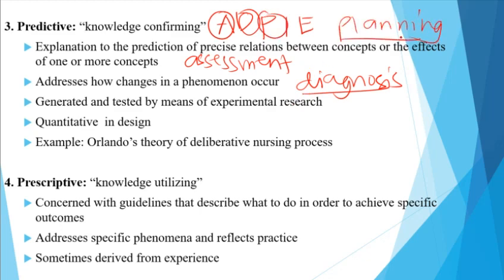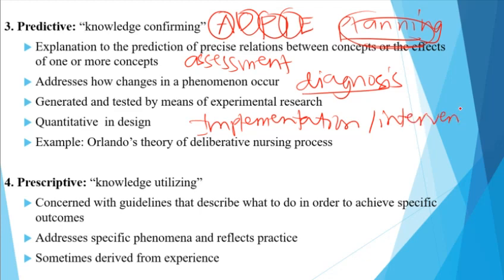After we identify or diagnose the patient's problem, then we have to plan something, the steps that we will take to make a solution to the patient's problem. And then I is for implementation, or the intervention. The implementation or intervention is the steps that we do, which we have already planned, and the actions that we should take to address those problems. And last is the evaluation.